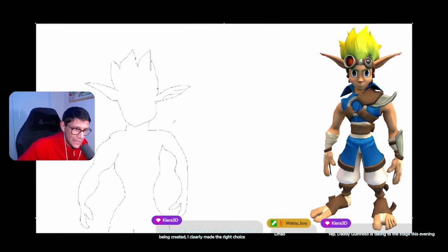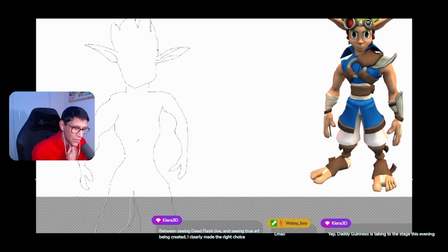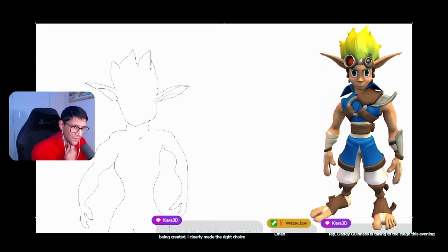So we're just going to pretend like this line is just his... Okay, undo that. This line here, where it starts off thin and then it kind of opens up here to his head thing, is this line here. Okay, just imagine, just use your imagination, guys. This is Jack from Jack and Daxter. Okay, don't think about it too much, you know, just go with the flow. Okay, don't worry about it.